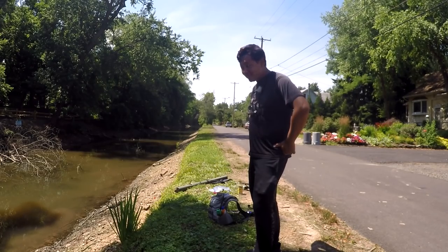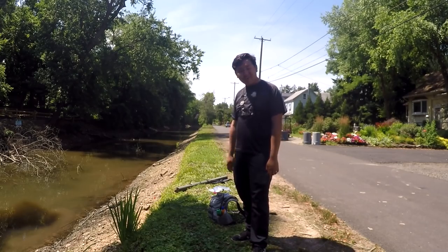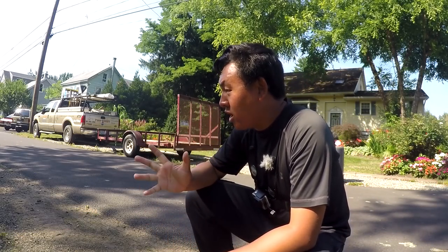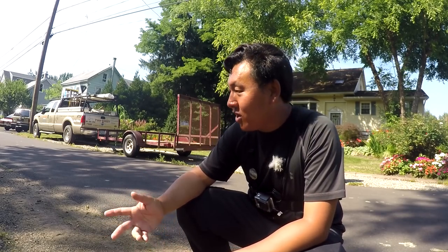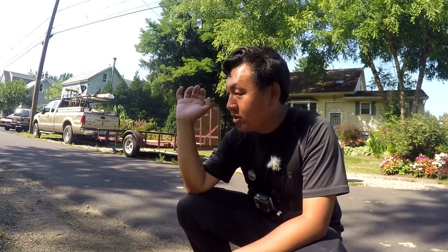It's okay though, I mean, at least we got a carp on the line for a little while. Let's try to catch another one. Man, this fishing session is turning out to be quite rough. I've missed so many fish so far. One of them, because I made an amateur mistake, but the other ones have been really, really rough because I don't have the right tools with me.